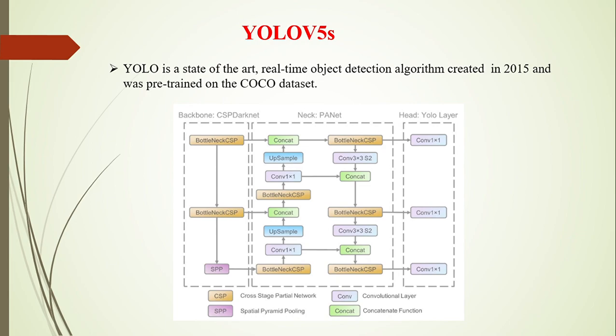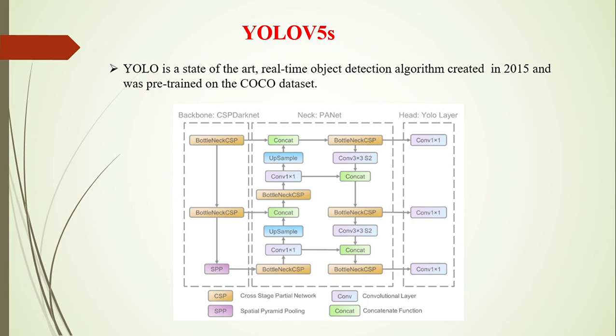Next, coming to the YOLO v5. The YOLO v5 refers to the fifth version of the You Only Look Once object detection algorithm. YOLO is a popular real-time object detection system known for its speed and accuracy. The YOLO v5 architecture includes different versions denoted by sizes. It has YOLO v5S, M, L, and X. These versions vary in terms of the number of layers, model size, and computational requirements.